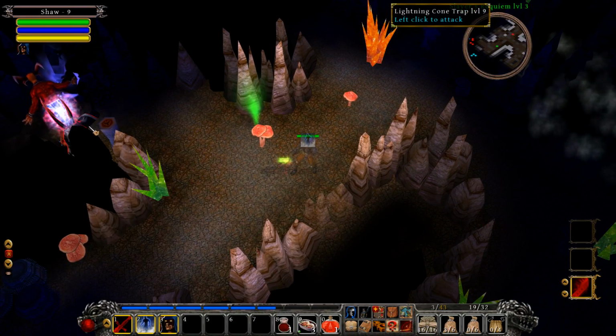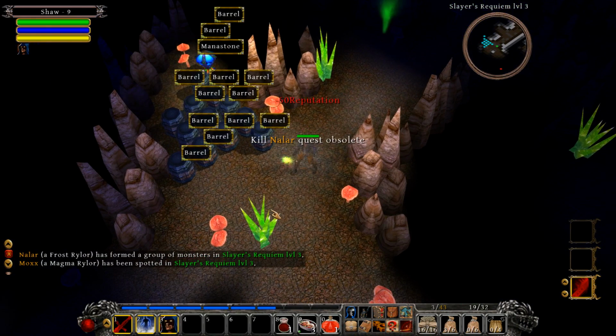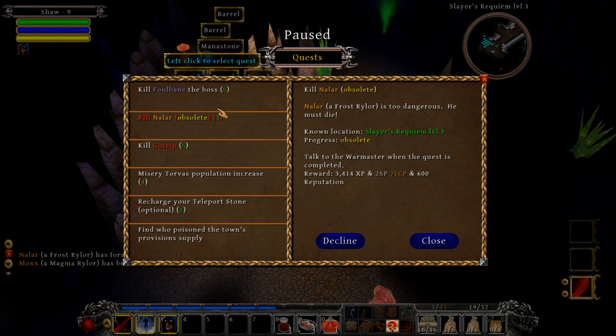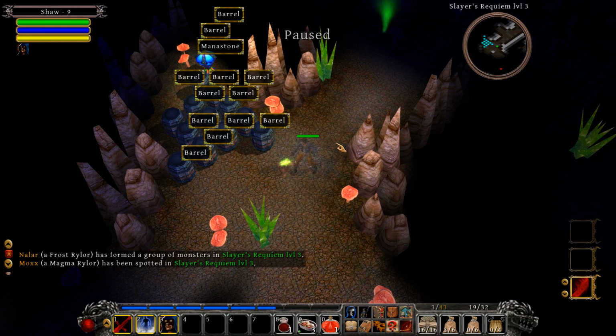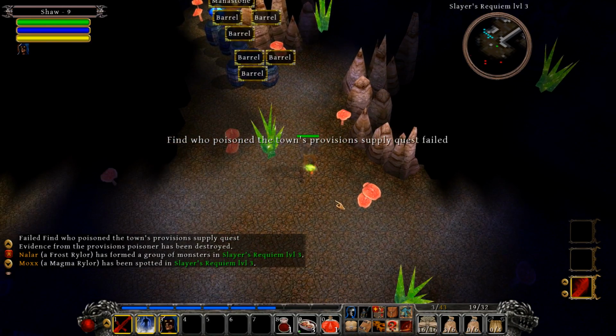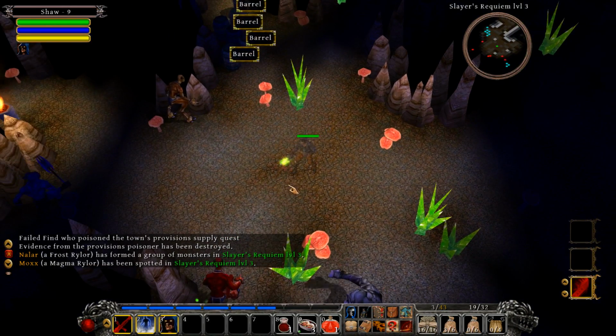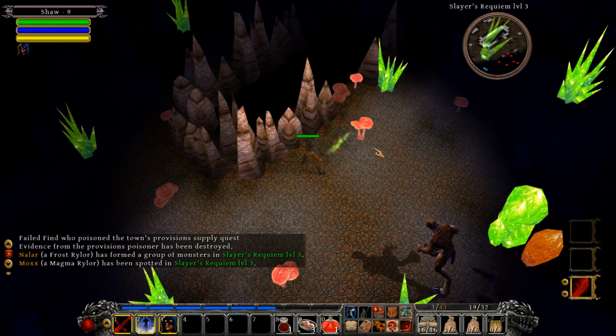Is that the gate? No, that's the trap. Okay. Nala has formed a group of monsters in Slayer's Requiem level 3. Mox has been spotted in Slayer's Requiem level 3. Okay, fine. Okay, yeah, the things are going to hell here. So do I want to keep this character alive or sacrifice him to save the town?